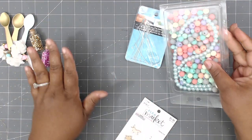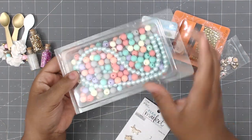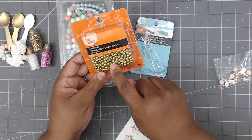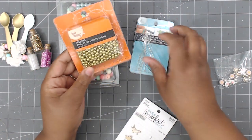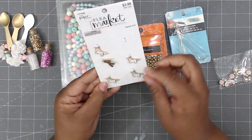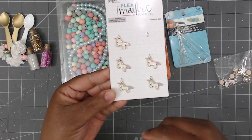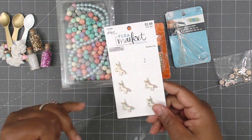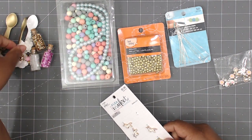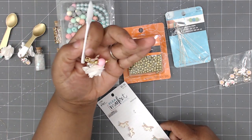So now we're going to make the last one together. And this is from Michaels. I also have my glass beads in here. This is a Michaels beads situation. I have some little bitty spacers. I have some pens. This is from Paper Studio, flea market fancy. This is where I got that unicorn from. It was 40% off when I got this. So that's on one of these charms here. I don't know which one of them. Here it is. Cute. It just dangles really cute.